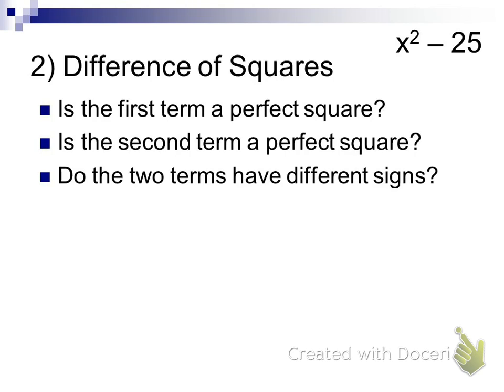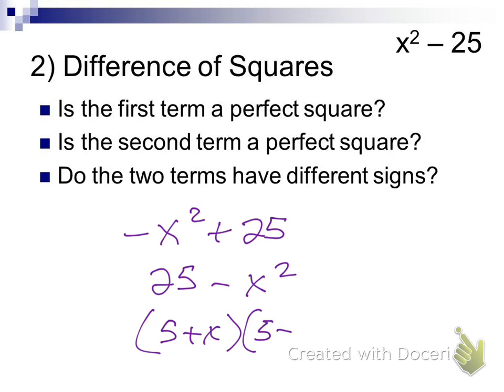Now, Drew, you just mentioned that we needed to have a negative in between them. It doesn't necessarily have to be in between them, right? This expression could be written as negative 25 plus x squared, or we could have something like negative x squared plus 25. Negative x squared plus 25 is the same thing as 25 minus x squared. So they just have to have different signs in order to technically be a difference. Each term has to have an opposite sign of the other, and it doesn't matter which one it is. The only reason it doesn't seem like that in the original problem is because the negative's in between them, but the first term is positive and the second term is negative. Good. Now, 25 minus x squared would factor as 5 plus x times 5 minus x, correct? All right, so we've got a difference of squares there, even though it's written differently.